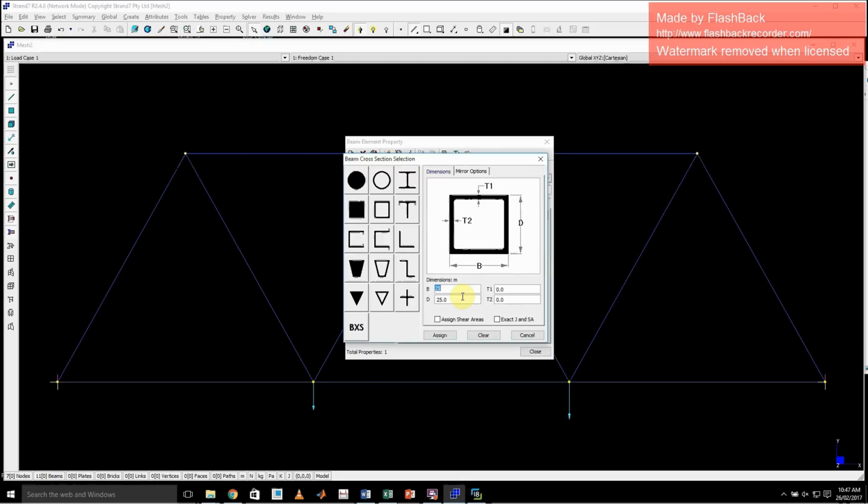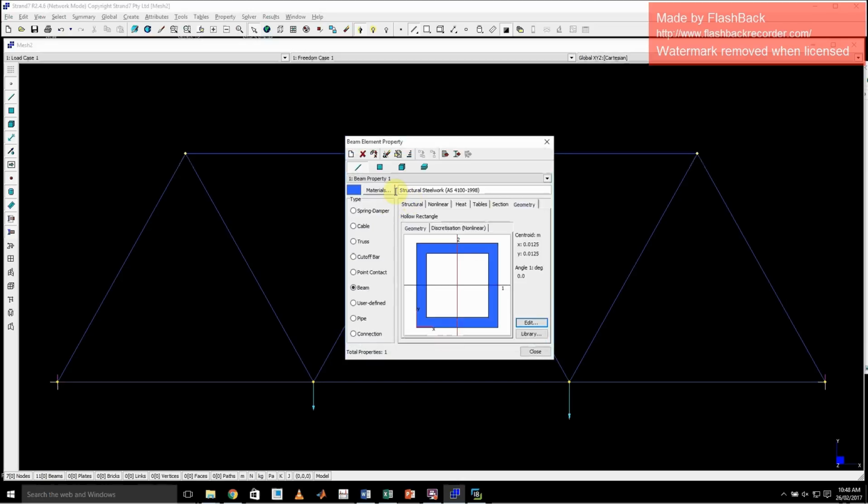This happens a lot with structural stuff. You measure the length of it in meters and the cross sections in millimeters. Can cause a lot of confusion. If you've ever got a really weird looking model, come and check that you didn't get these wrong. So 25 mil by 25 mil with a 3 mil wall thickness. I'm just kind of making these numbers up. This will be something that we might want to refine later. So we're going to assign that.